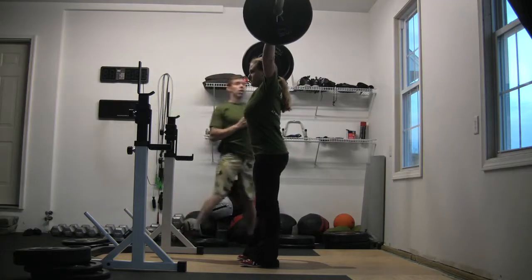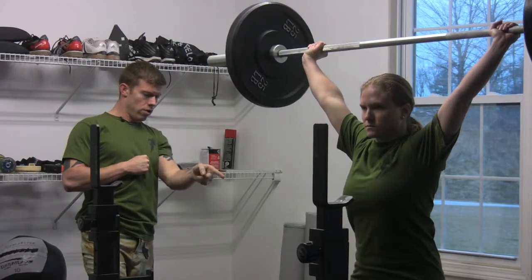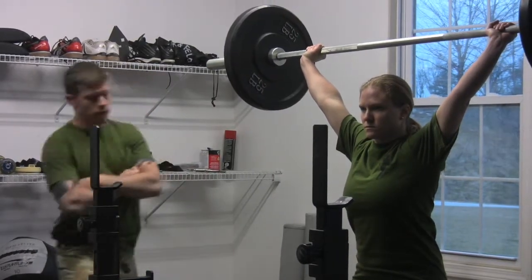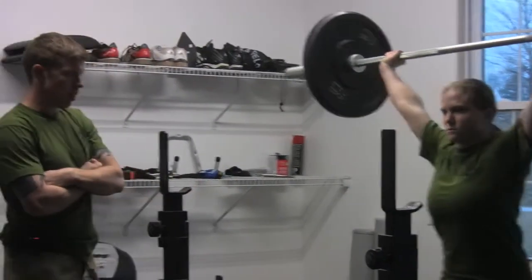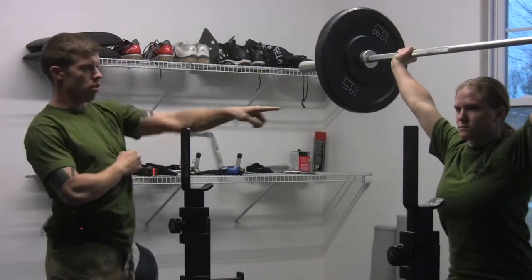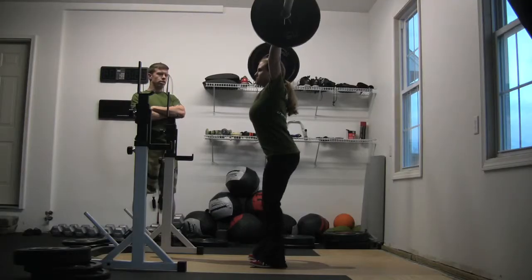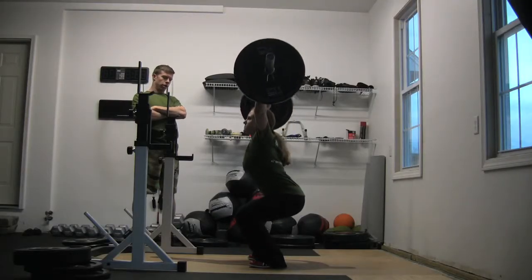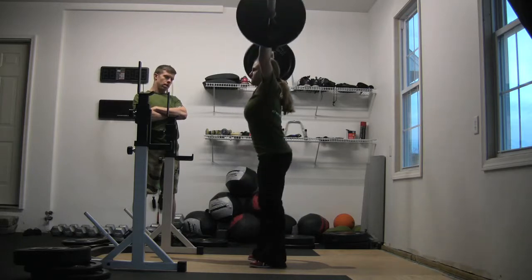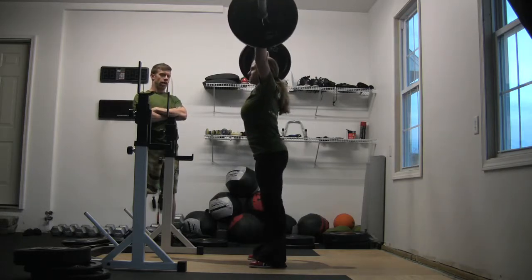Notice that if you drew a straight line from the end of the bar down through Sam's body, it would intersect her shoulder, her hip, and her heel. Sam's squat stance is going to be at shoulder width. Her weight is going to be, of course, on her heels. Her shoulders are active as she pushes that bar up, and as she descends she sits back and down onto her heels and drives back up, back and down, drive back up, and go ahead and rack it.